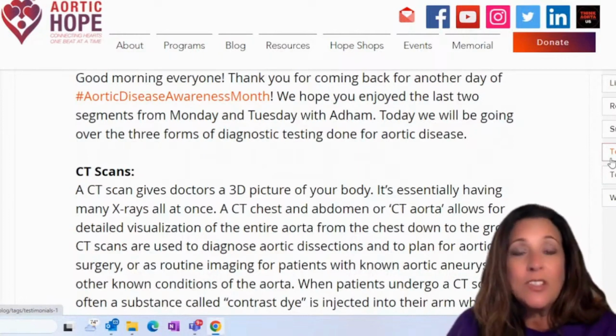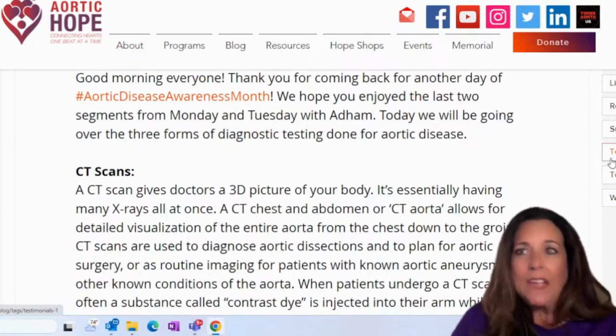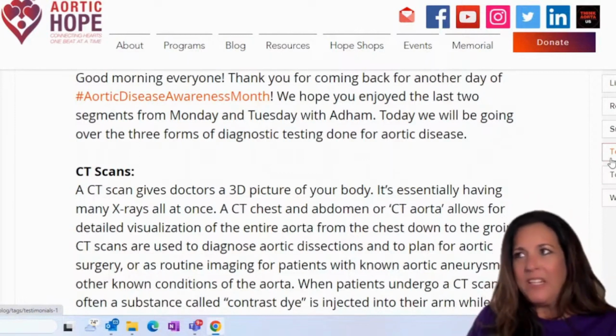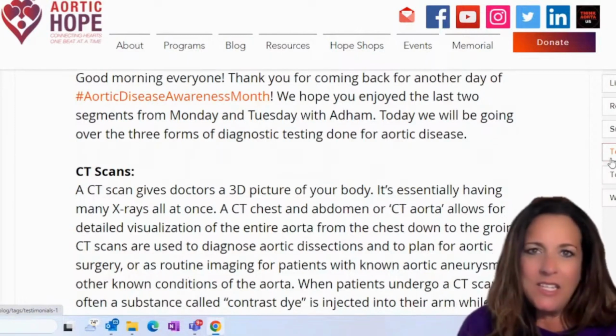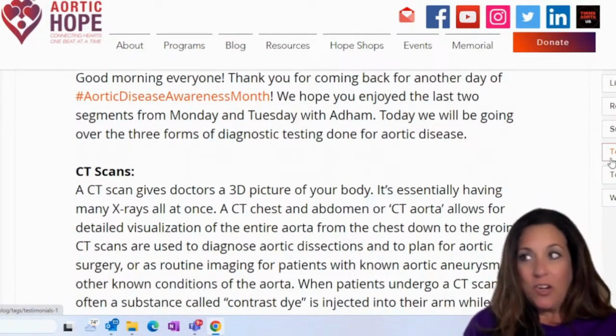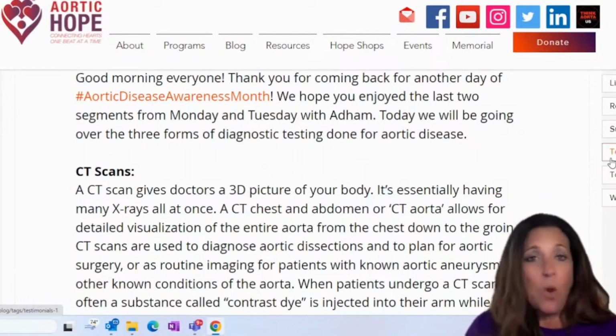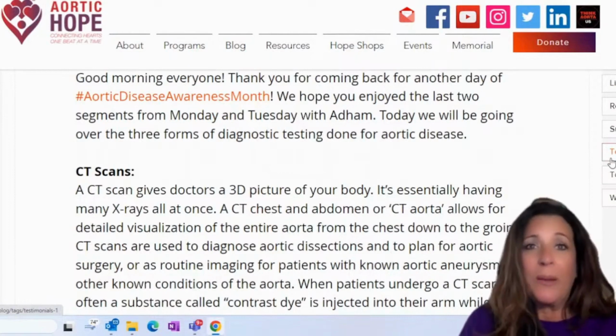Talk to your doctor. Talk to the doctor of radiology. Ask the question from the people who are doing these tests, okay? It's a cost-benefit analysis. I think I had 15 CT scans in my first year. And if I turn off the light right now, I guarantee you I'm not glowing. I'm okay. It's really okay.